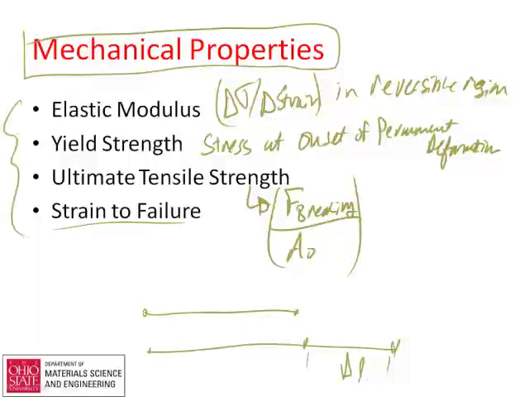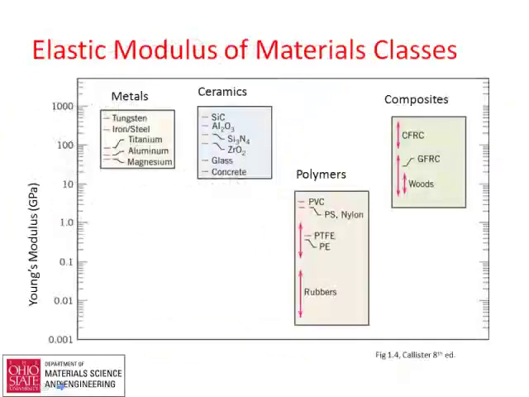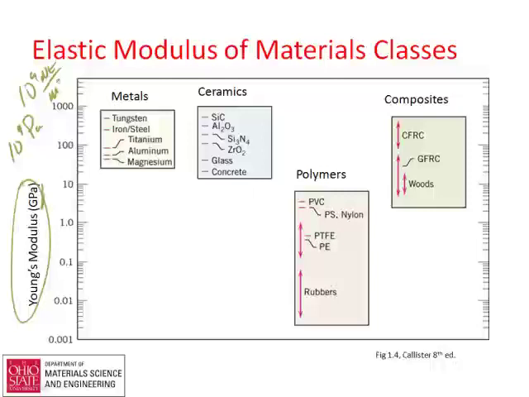And these are the kind of properties we as materials engineers try to manipulate by manipulating the material structure. So it turns out there's various big differences between materials classes. Again, this is our logarithmic scale for Young's modulus. In gigapascal units, this is 10 to the 9 pascals, or 10 to the 9 newton per square meter. And this is 0.001, 0.01, 0.1, 1, 10.